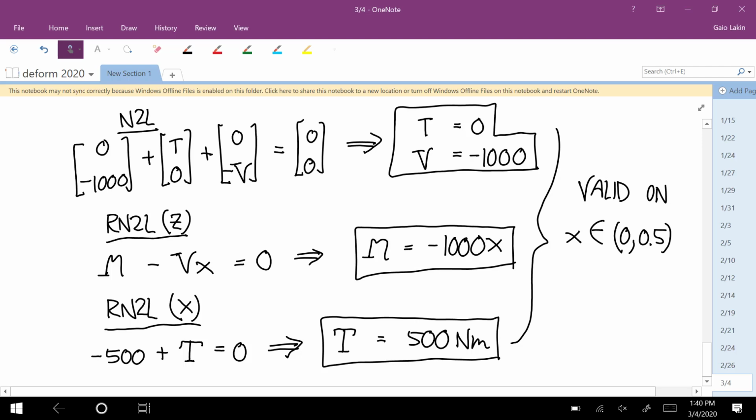So based on this bending moment, where would you be most concerned about this beam breaking? Would it be close to the left end of the beam or close to the roller? Yeah, it's close to the roller because you go from an m value of 0 to an m value of absolute value of 500. So if this is going to break anywhere over the region that we've looked at so far, it's going to be as you get close to the roller. Yep.